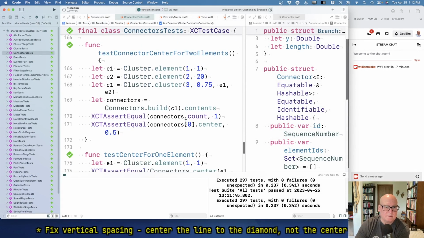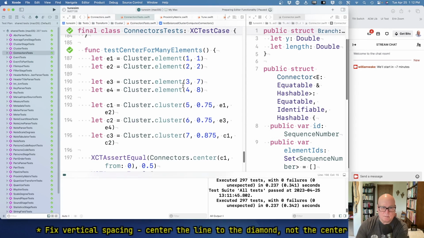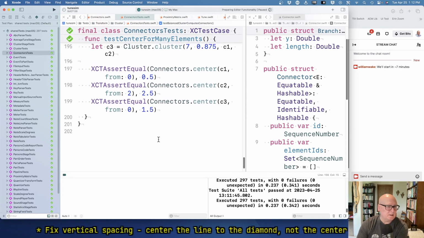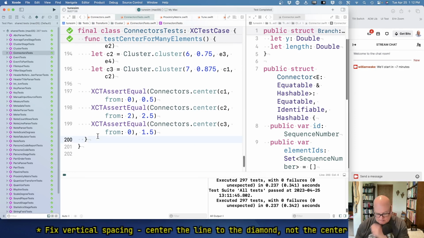Now, I don't know that, well, it surprises me. 2, 4, well, that's kind of a balanced one. Okay, I guess we're going to write a new test.